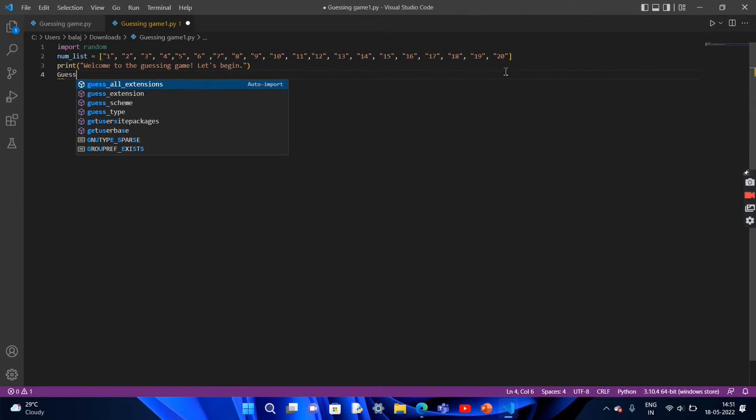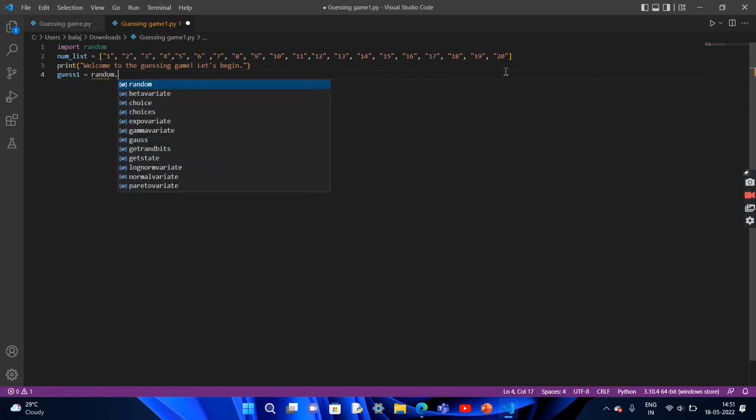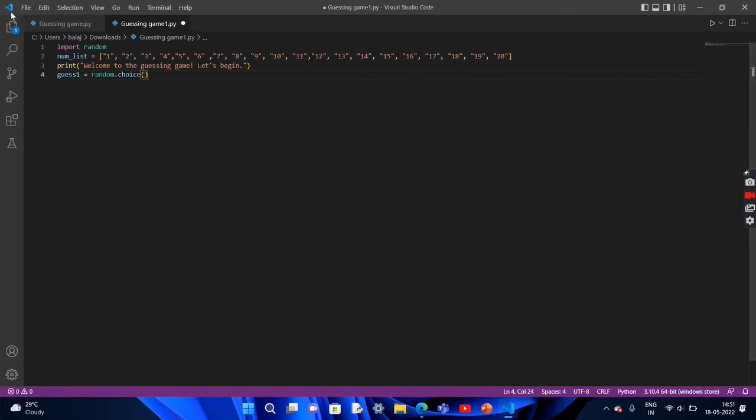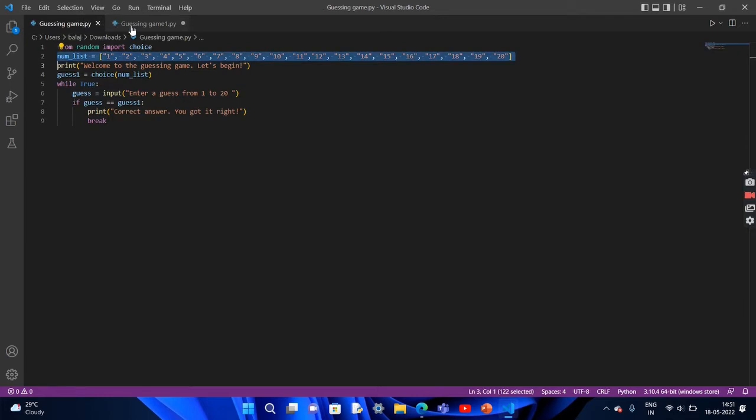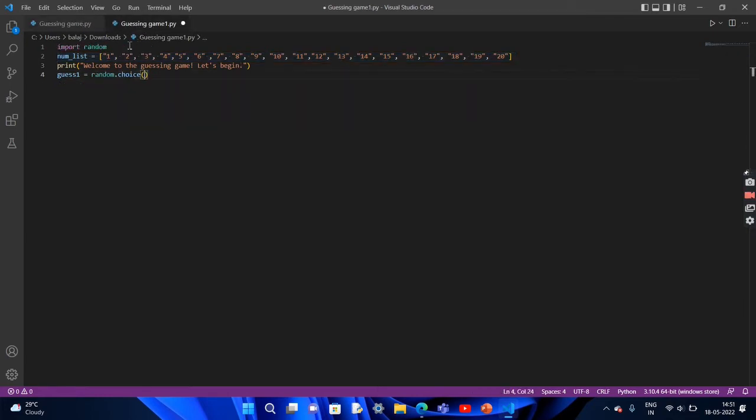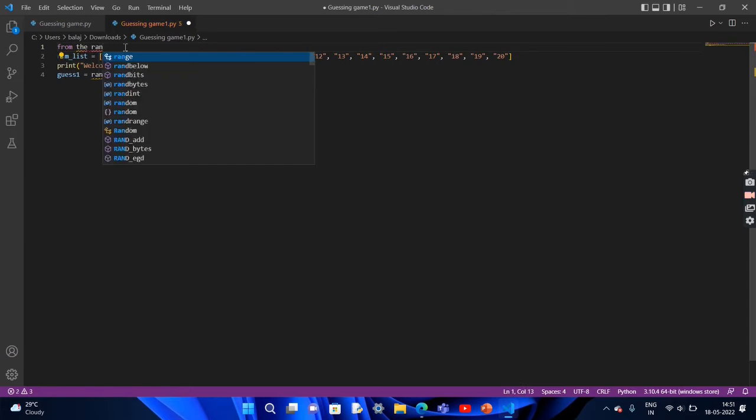Then here guess 1 equals random dot choice. Wait a second. Here from the random module we'll import choice.